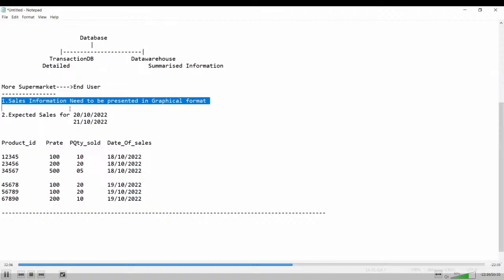Am I right, guys? They wanted to find out whether the day wise sales is increasing or decreasing, from 18 to 19, that they wanted to know.